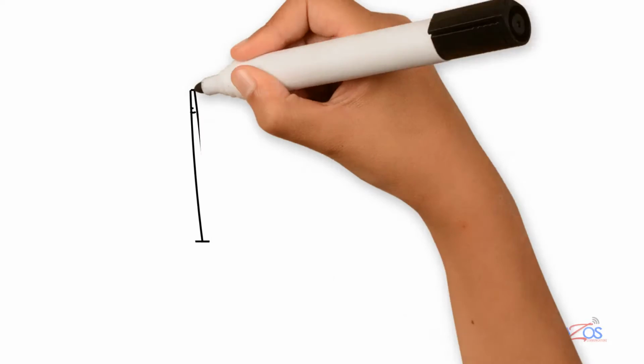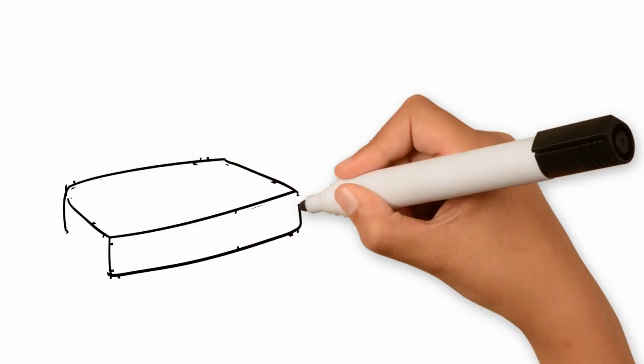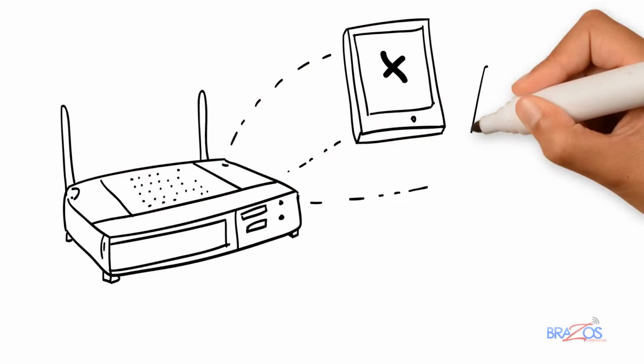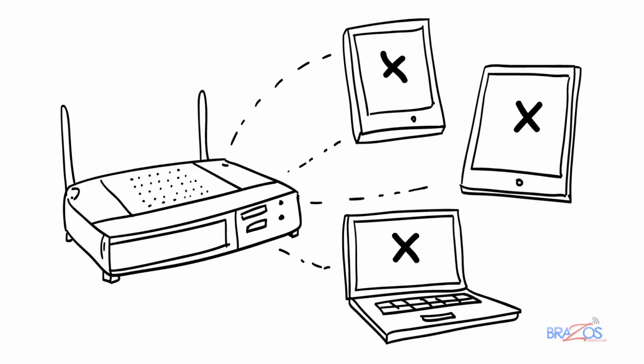Many older routers do not work well with newer technology standards needed for fiber internet connections. Your router is the command center of all of your devices, like smartphones, tablets, or gaming systems. Older routers may not be able to handle all of the traffic.